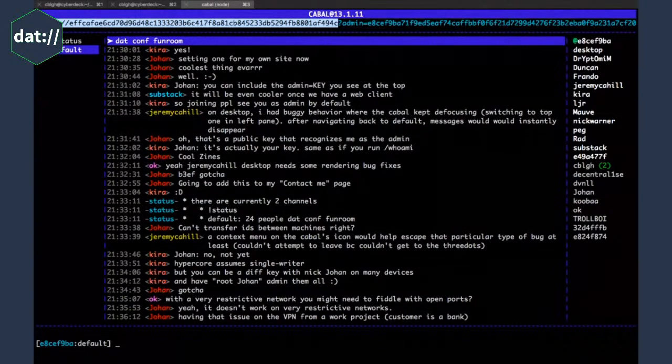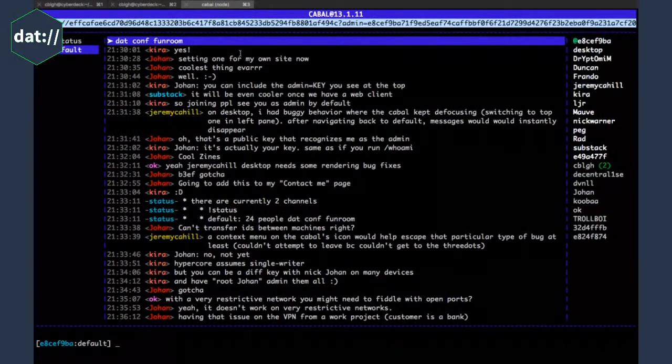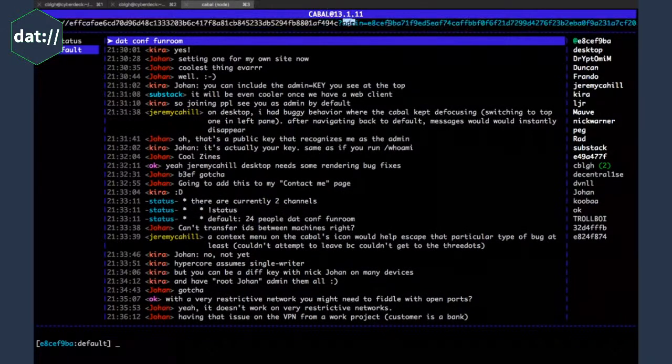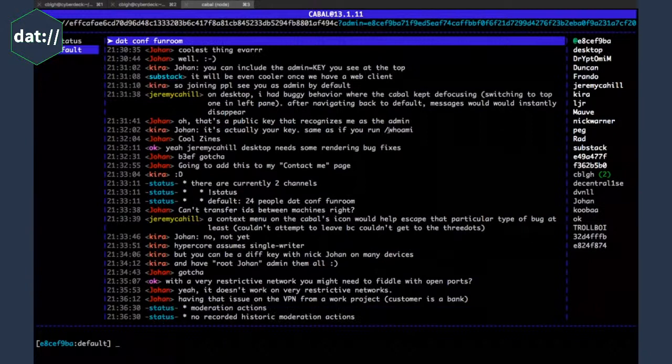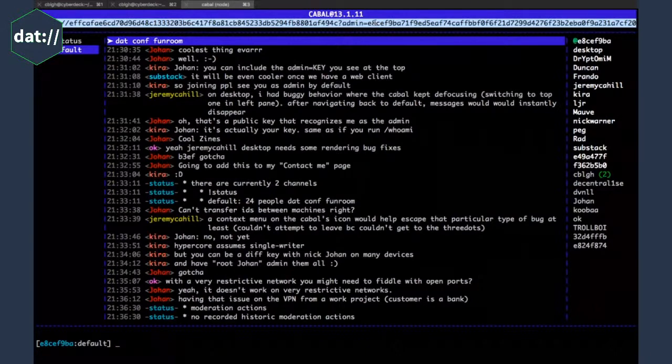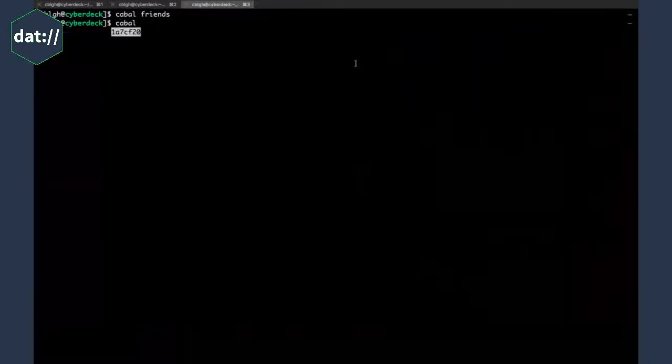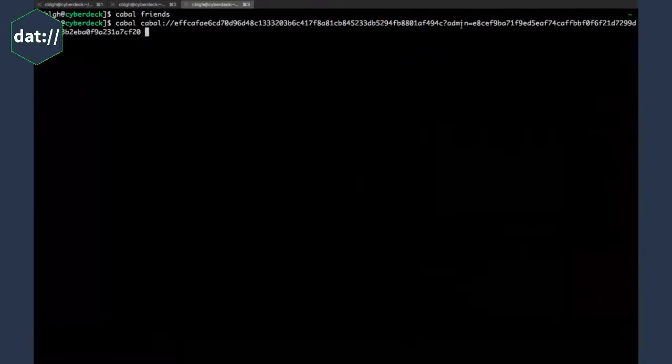So what we've done in Cabal is we have this admin thing that I kind of mentioned previously. In the case where it's just set to my own, it's not that interesting. But for example, I could set it to, let's see who has done some actions. Yeah, I could just set it to Substack, for example. So if I join via this, and we pretend that's Substack, then I will apply Substack as an admin, and all of his administration actions will be applied on my feed, the chat log, which means that I won't have to see any trolls, even if I'm getting started from the beginning, which is really cool.